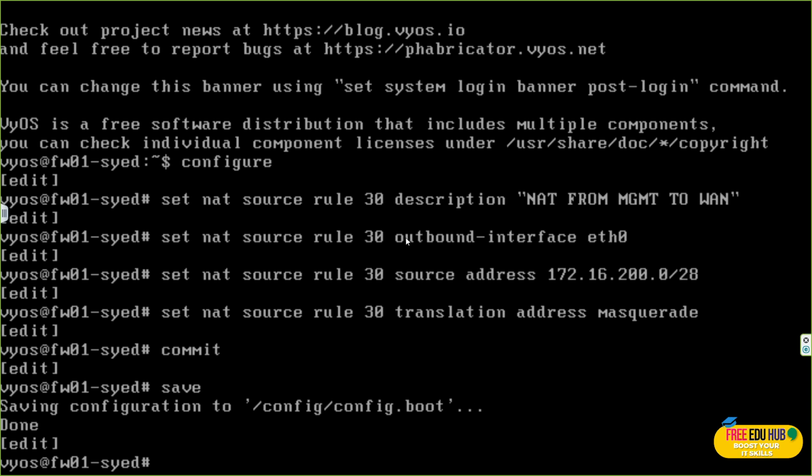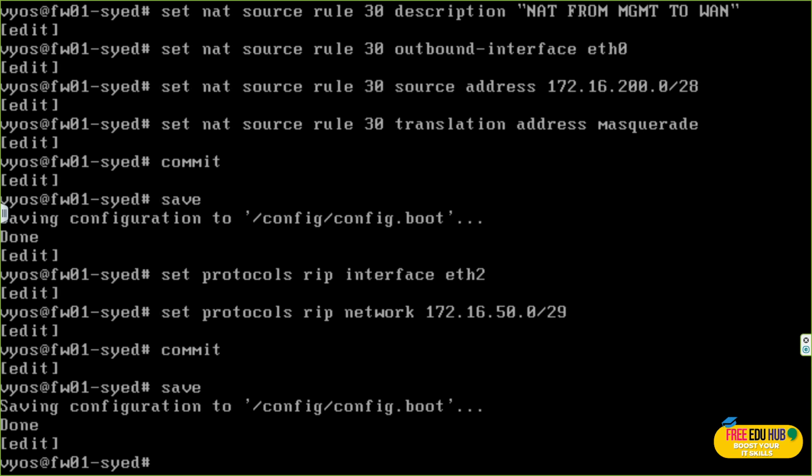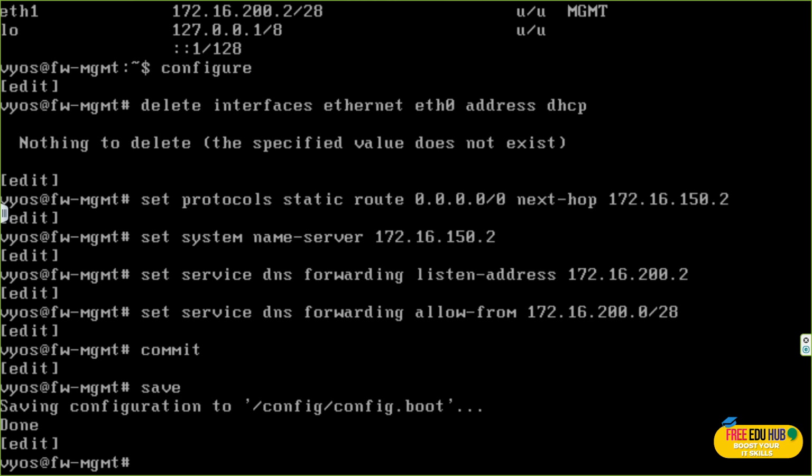As you can see, I have defined the RIP interface to Ethernet 2 and then RIP network to 172.16.50.0/29. Just keep it in mind that that's for LAN and DMZ. Now we are on our firewall management, and here we'll enable RIP for LAN and management.